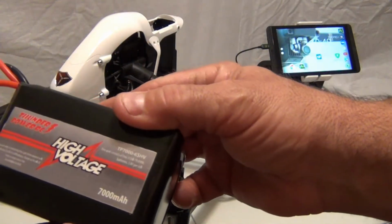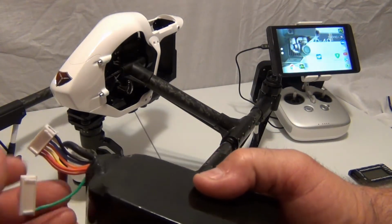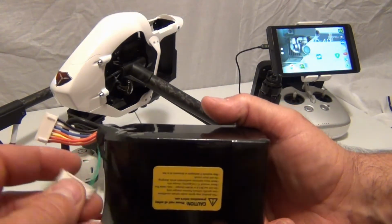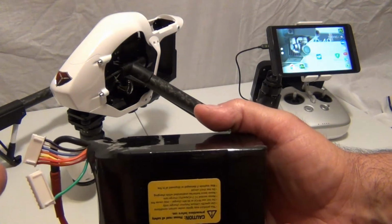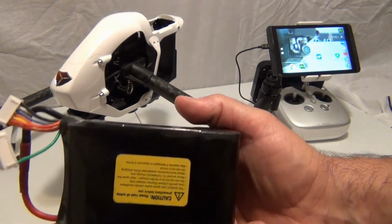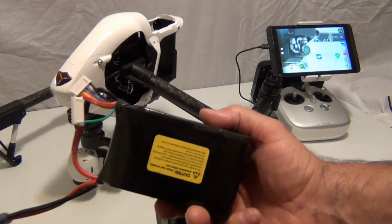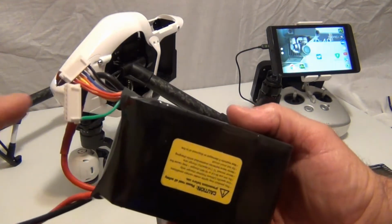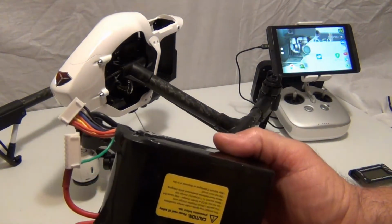The only problem with Thunder Power high voltage, they have a balance lead that has one extra wire than my mod was designed for. So I removed the pins and I tested the voltage points, and I created my own balance lead and just eliminated the one positive. There's like two positives, they both equaled the high voltage, so I discontinued it. Now I don't recommend messing with their batteries. For some reason, for a 6-cell they added an extra balance lead, I think because it's dual packs, but I did it so I can use it in my Inspire 1.